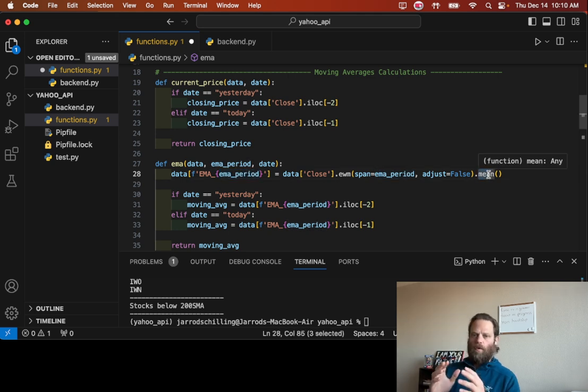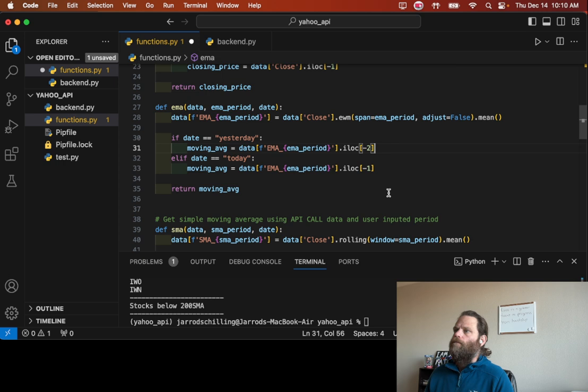So with an exponential weighted moving average, the price yesterday is worth more than the price 10 days ago, whereas with a simple moving average, every day's closing price is worth the same amount. If we did a simple 10-day moving average, it would just be add up the last 10 days' close price, divide by 10. Exponential gives more weight to the current price, and it decreases as you go back further.